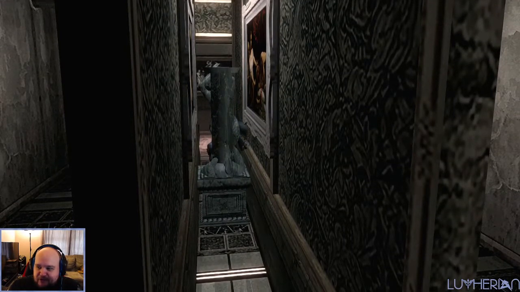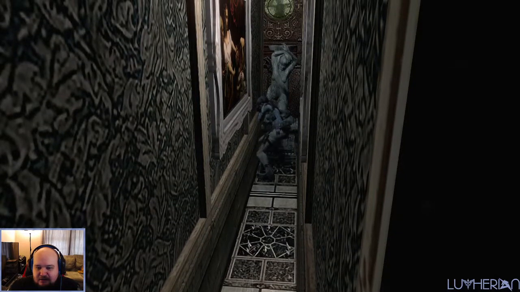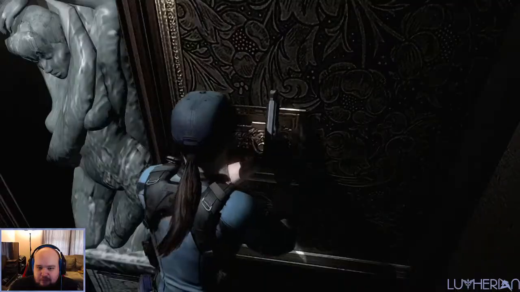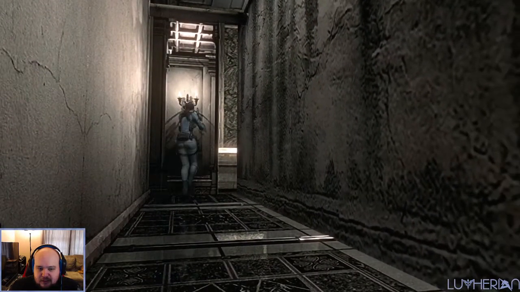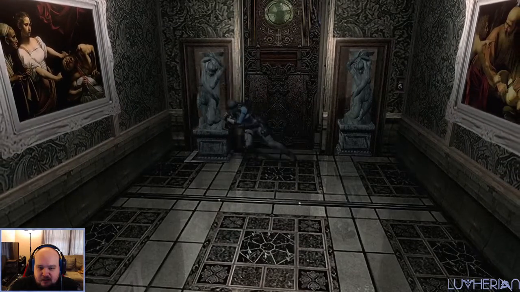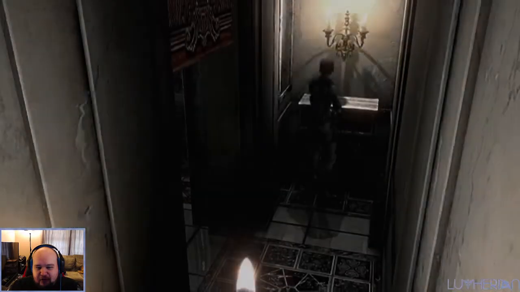I vaguely remember this puzzle. I think I gotta run back out of this little thing after I push it all the way to the end. Okay, that's as far as it goes that way. Run down here and push the button? And then I run as fast as Jill's fat booty can take her, and push this here. And it magically gets in there. Okay. For a battery pack.